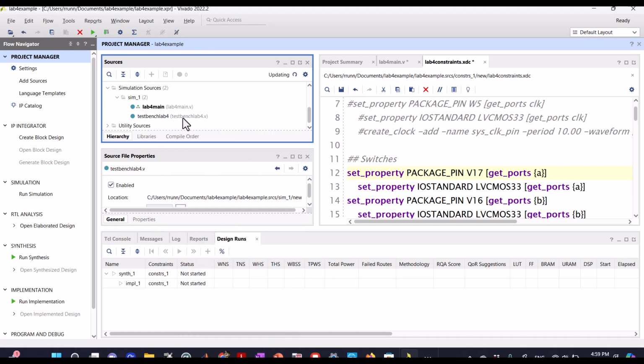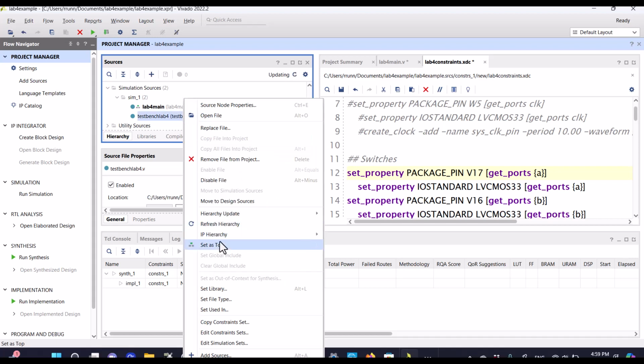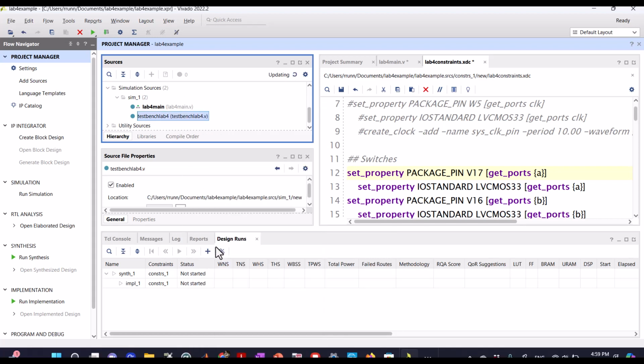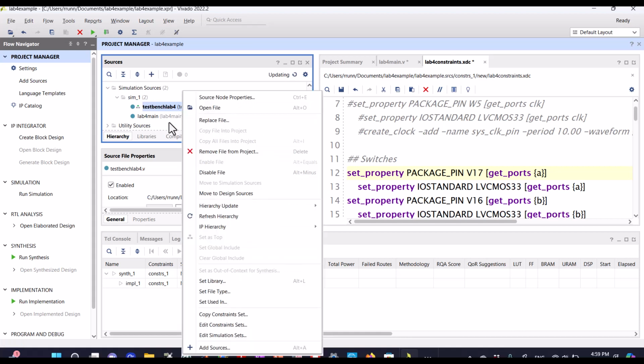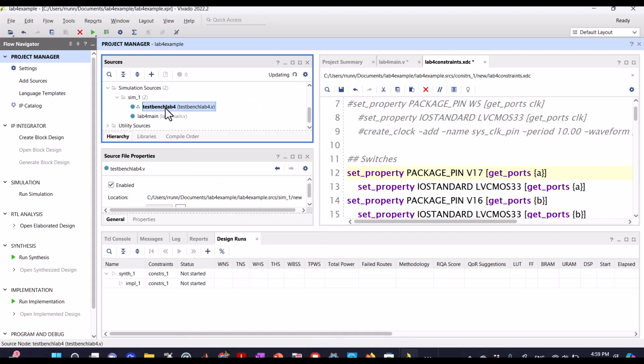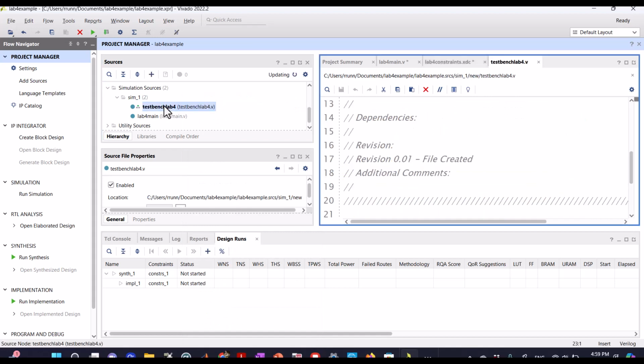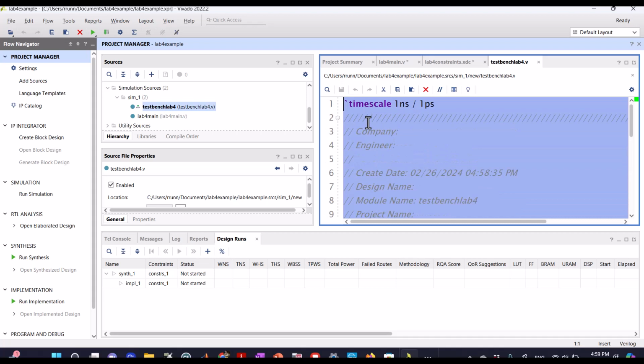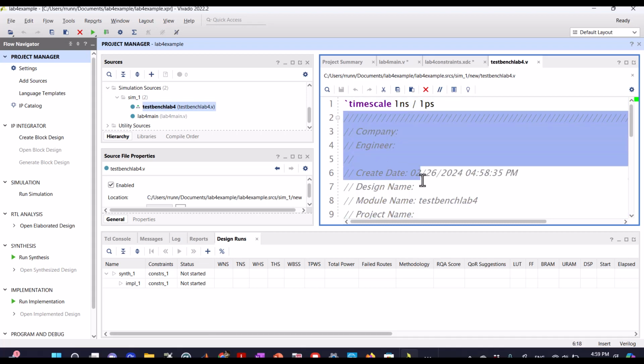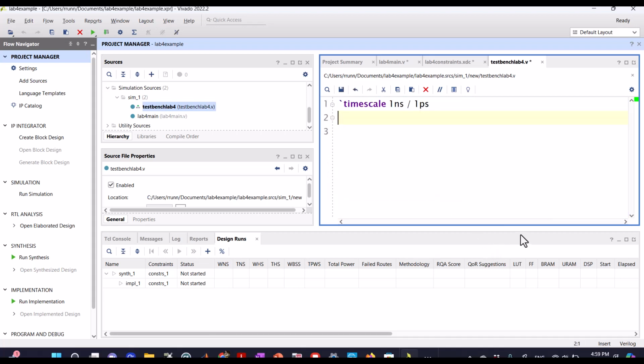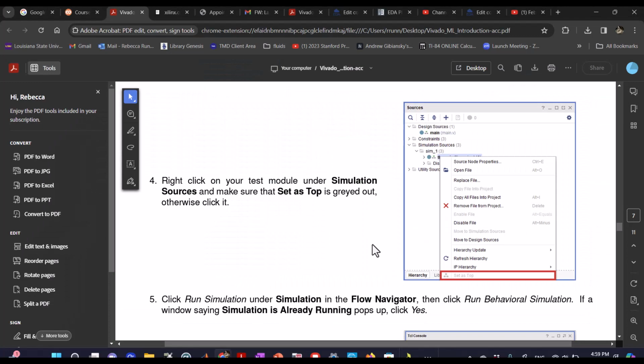Okay. There, now it is. Okay. So I'm going to use the code that we have here, and we're going to walk through it and see how it works.